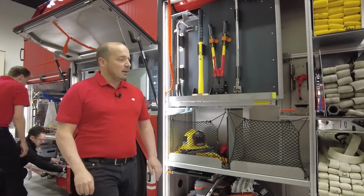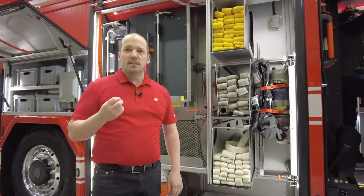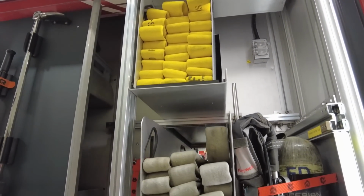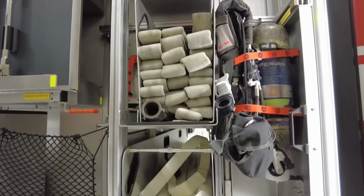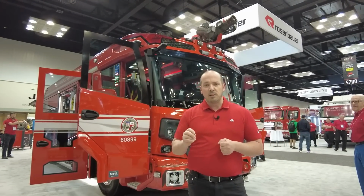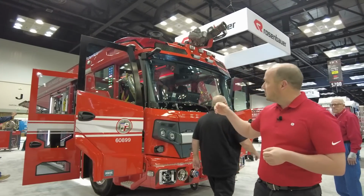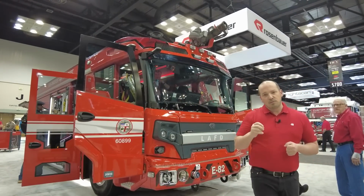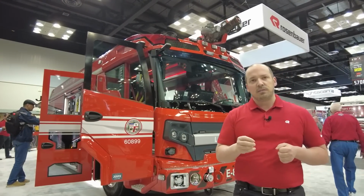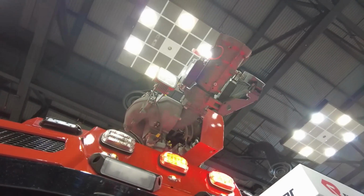On the LA RTX, we have 3 speed lays located in the transverse L1 R1 compartment. These are actually dead lays, but they can be pre-connected with water and foam if needed. The design of the RTX allows for pump and roll at any speed without any performance restrictions. So we've equipped the RTX with a roof turret, and the roof turret can be used to pull up for a quick attack on a car fire, dumpster fire, or anything that you want to knock down quickly, all without getting out of the cab.